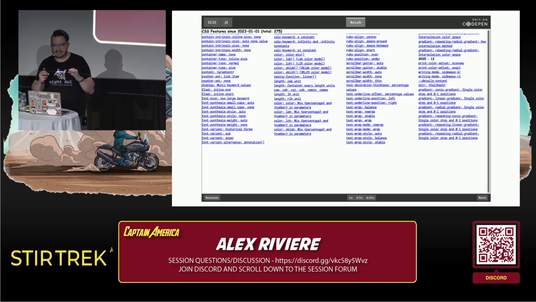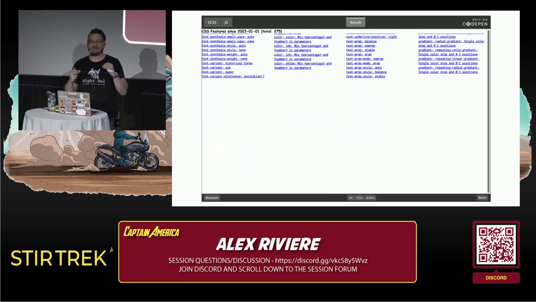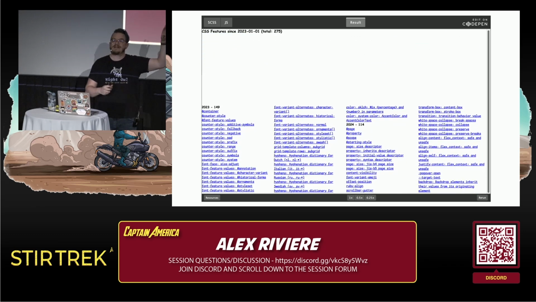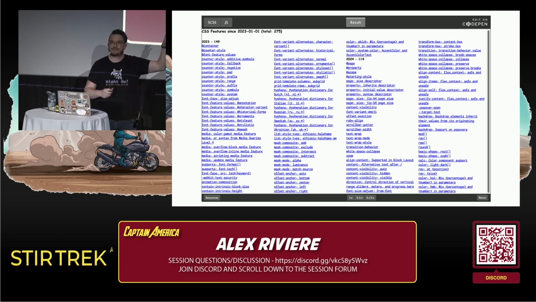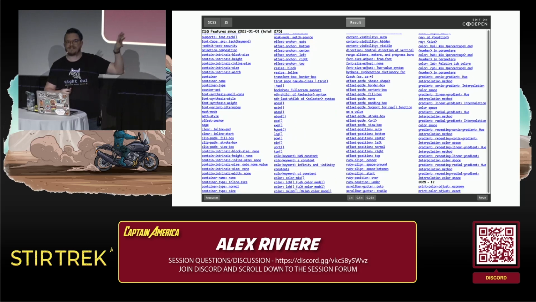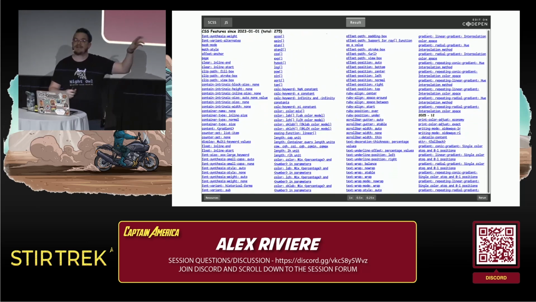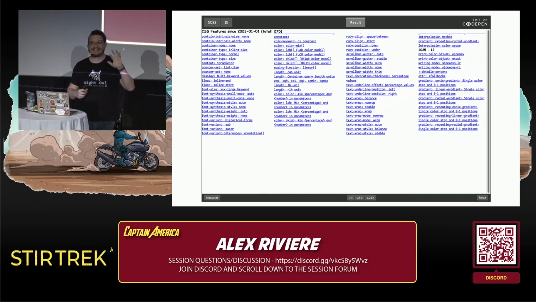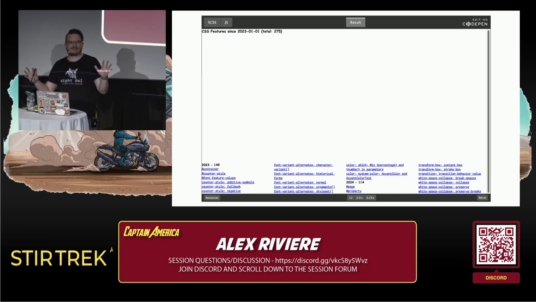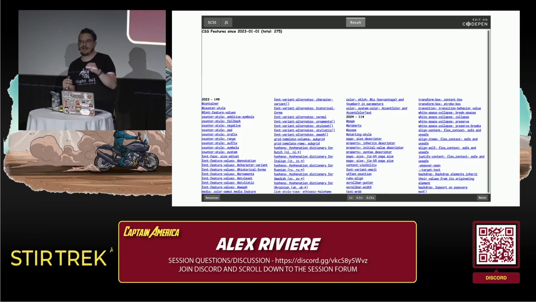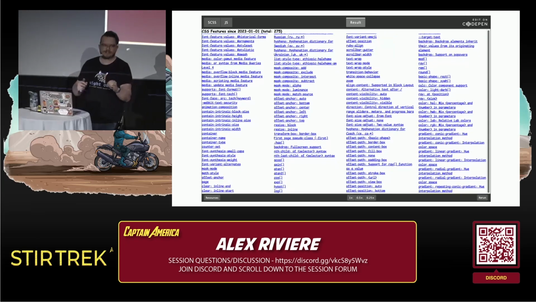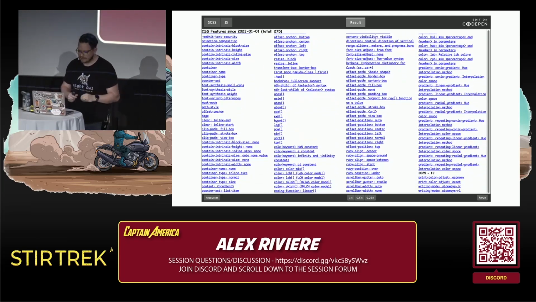Similarly, CSS has had a bit of a renaissance in the last few years. This is a list that I've put in a marquee of all of the features that have been implemented in all three major browsers in CSS over the last 2 years. There are 275 features that have been added to the browsers in CSS. I have another slide that shows it for the last 5 years, and it's around 600. So CSS has been having a major resurgence in a big way. And if you missed Catherine's talk earlier today about some of the cool new things in CSS, you should absolutely go watch the video when you have the opportunity.